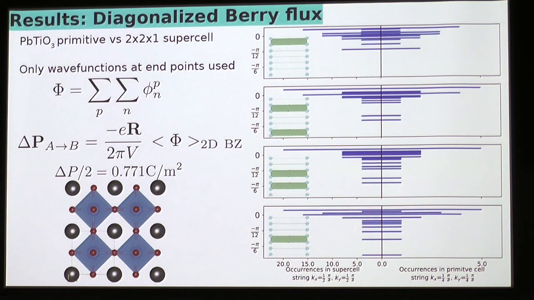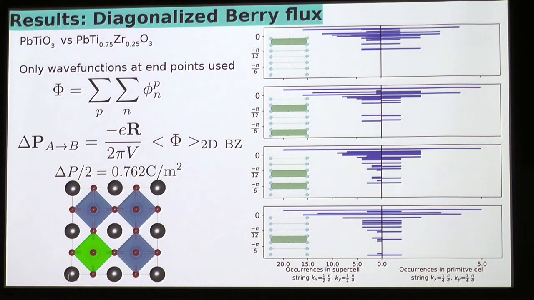You might worry that these are all coming out so precisely the same because of some symmetry in here. All the symmetries were turned off when the calculation was done, but let's replace one of the titaniums with zirconium, and also make it a somewhat more realistic calculation, because who's going to compute the polarization in a big supercell anyway. Of course the values do change, but they're mostly spanning the same range of phases, not getting much larger than pi over 6 in magnitude, and in this supercell system we can directly just use the first and last, the up and down states, and compute the spontaneous polarization.